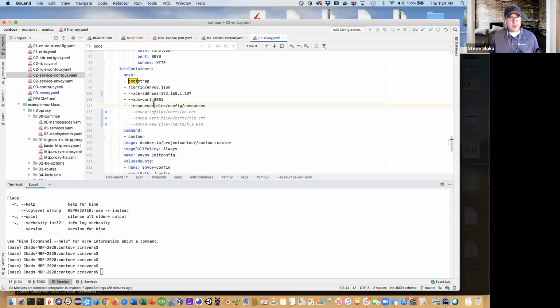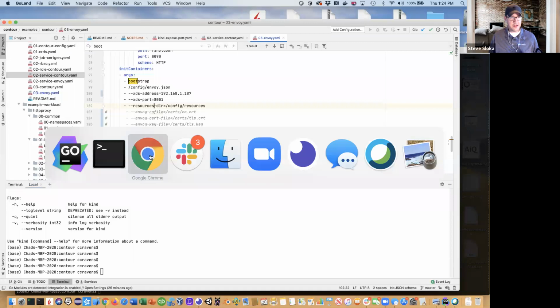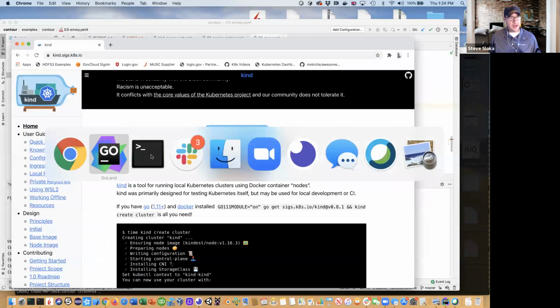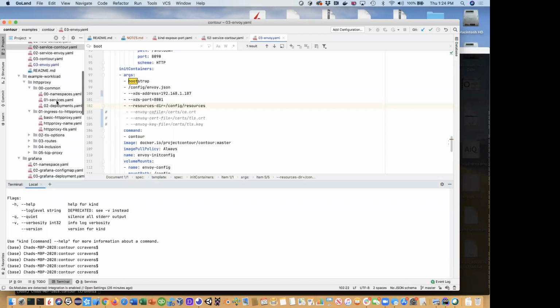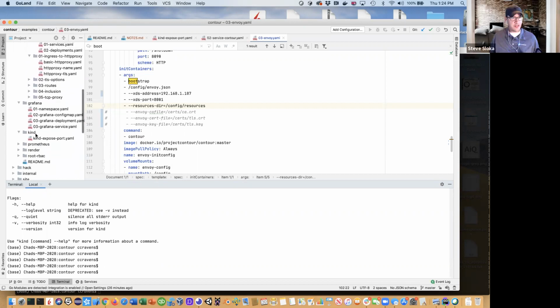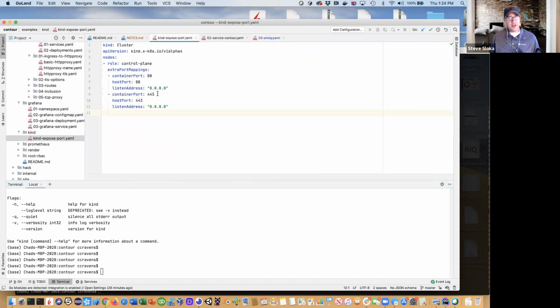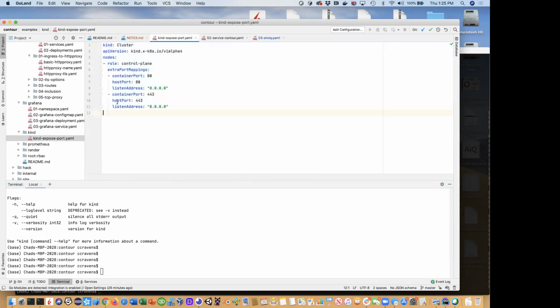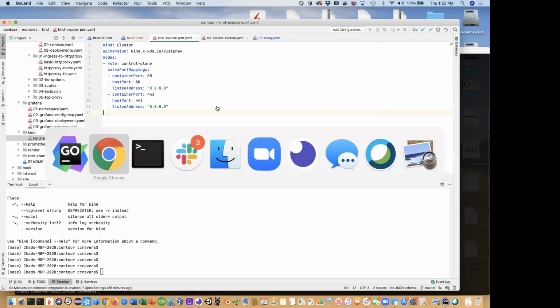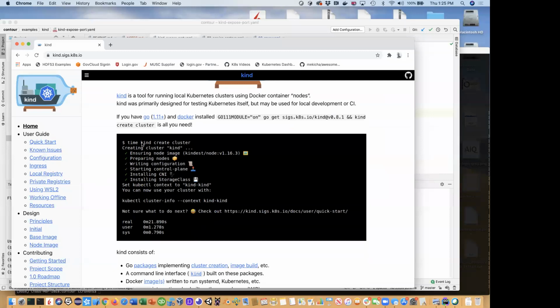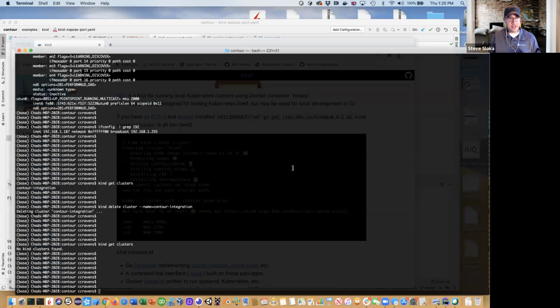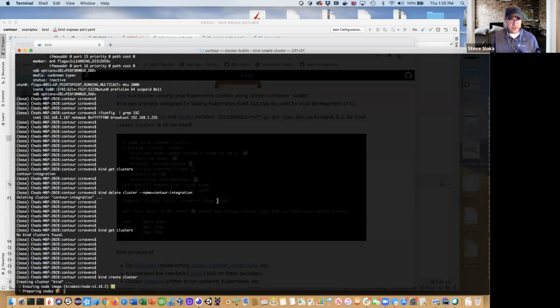If you create one, you can go to that directory in Contour, where there's an example file you could use. Yeah, we have an example file of how to create a cluster, the kind exposed port one. I'm a little bit lost. Kind is going to launch a Kubernetes, right? So should I just run kind create cluster and create a default cluster? The name doesn't matter.